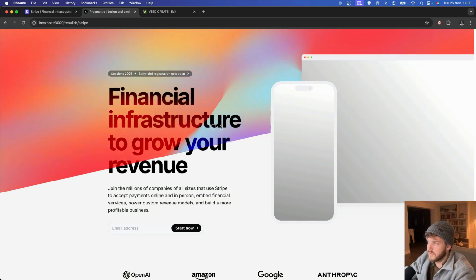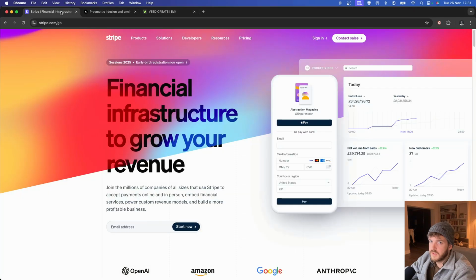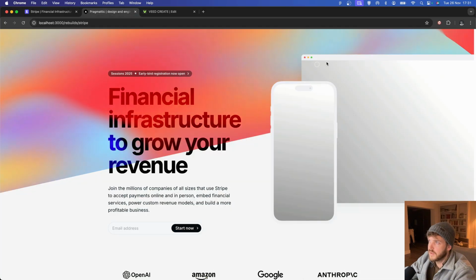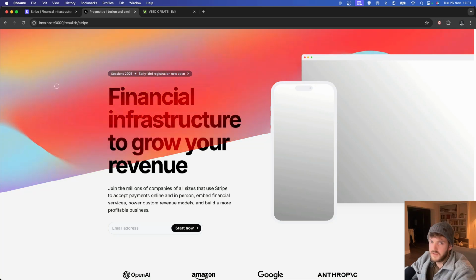Okay, covered those off. I do like how you get to see some of the background of the gradient up here, whereas this SVG that we've got here doesn't do that.